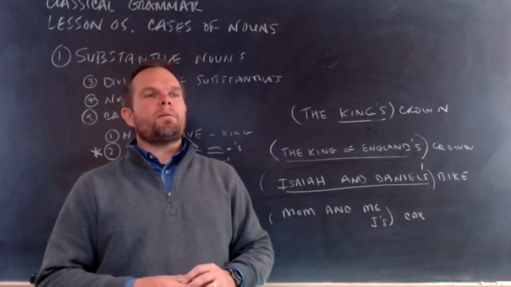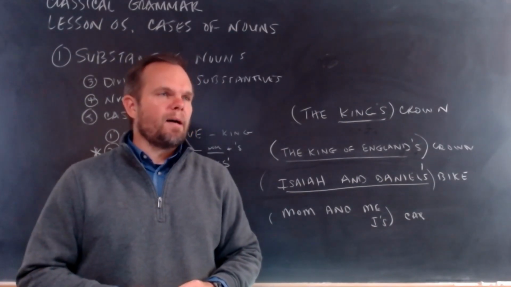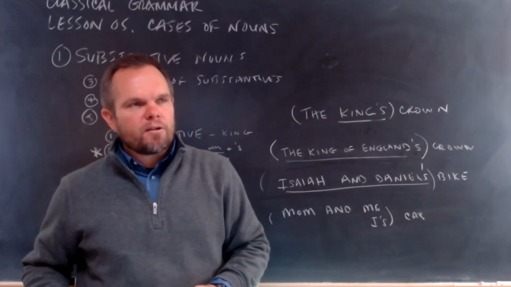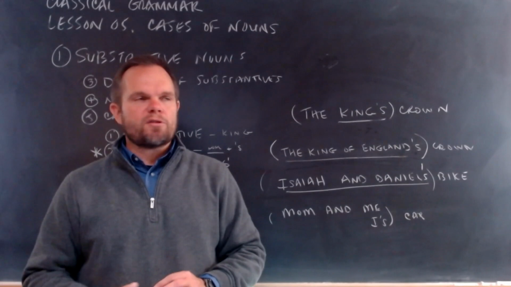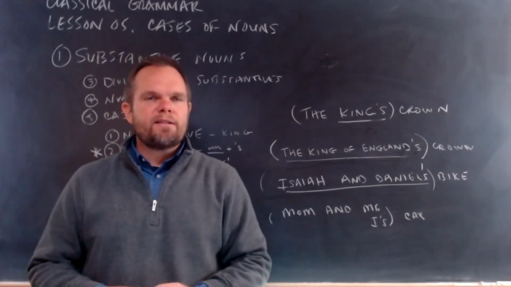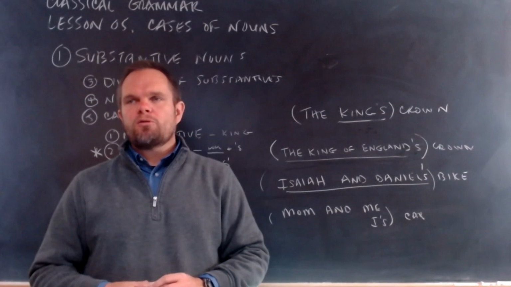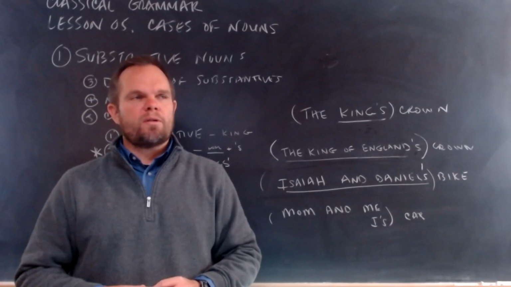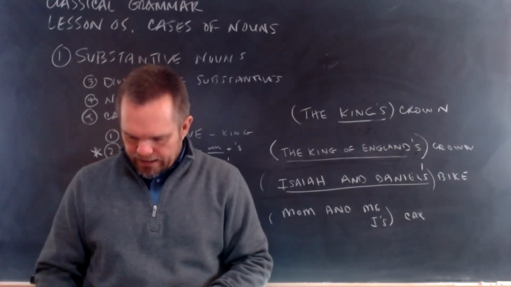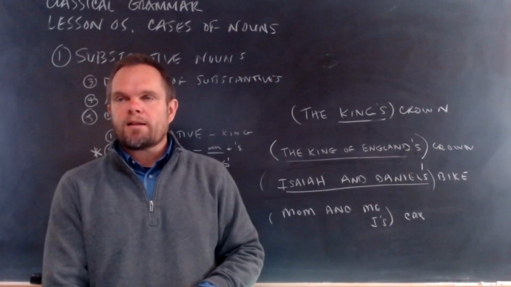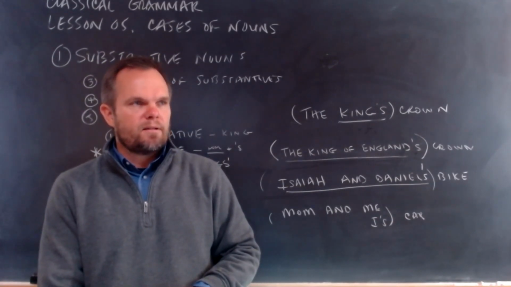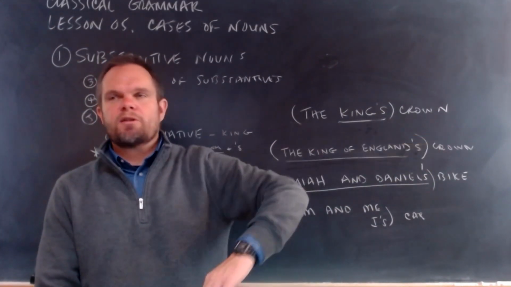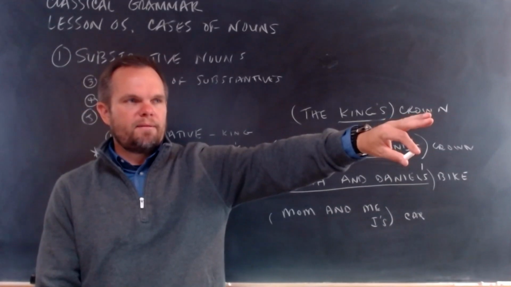I kick the ball. The ball is the direct object. The action of kicking goes directly onto the ball, is suffered directly by the ball. If I say, I kick the ball to Joshua, is Joshua directly affected by the verb? No. He's indirectly affected. The ball is directly affected by the verb kick. And then Joshua is indirectly affected by kicking because the ball goes to him. You see that? All right?